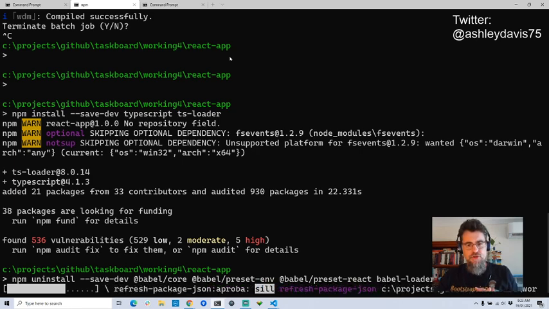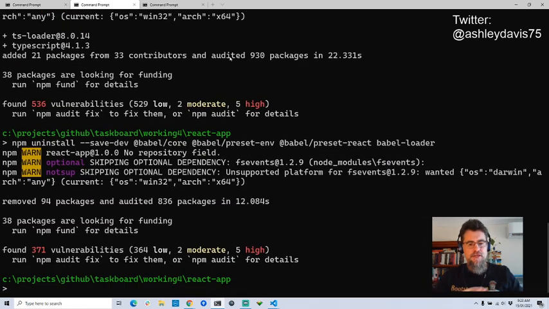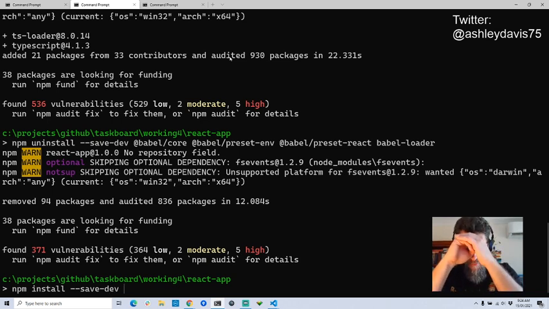One thing I need to do after I've done this is install types for React so that I can compile React. Also, I can have save dev. I'm doing this because I want the compiler to work with React types.